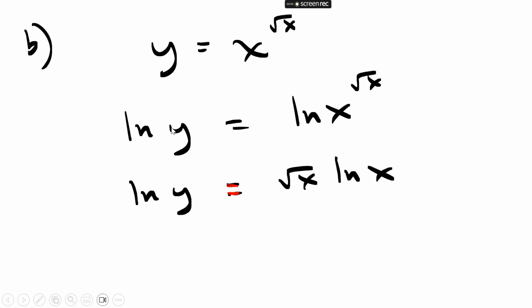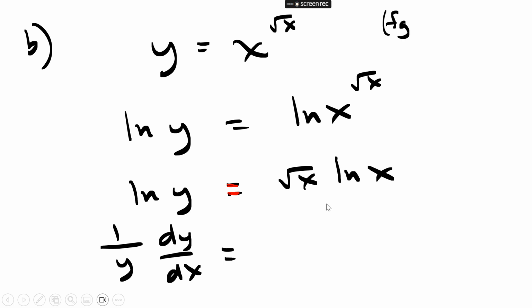So I stuck ln on both sides, right? Yeah, I did. But because this was an exponent, it got to get free and become a multiplier on the outside. That's cool. That's awesome. Let's take a derivative. So derivative of ln of y is 1 over y dy dx. The derivative of this, oh, that is a product rule. So product rule, here it is, fg prime plus gf prime. That's the way the book writes it. That's the way we'll follow.